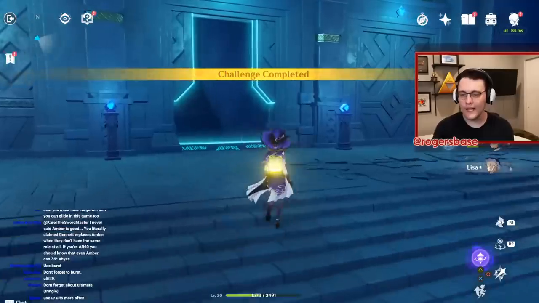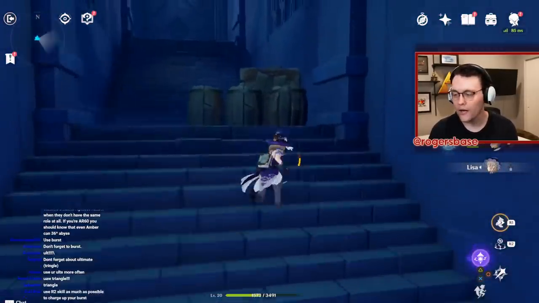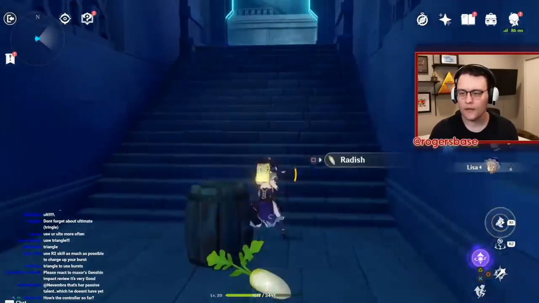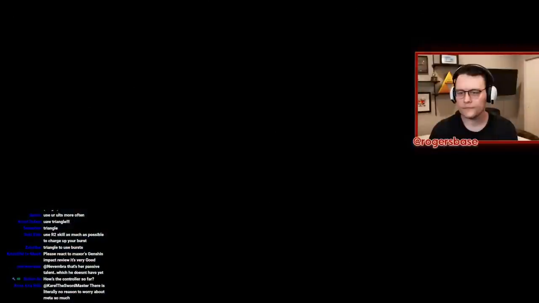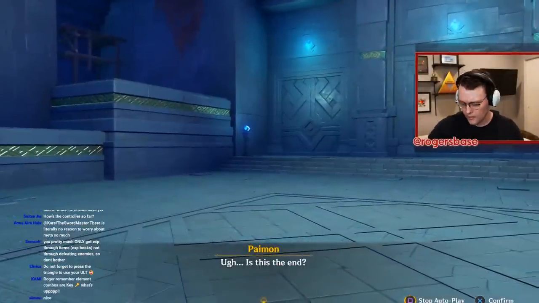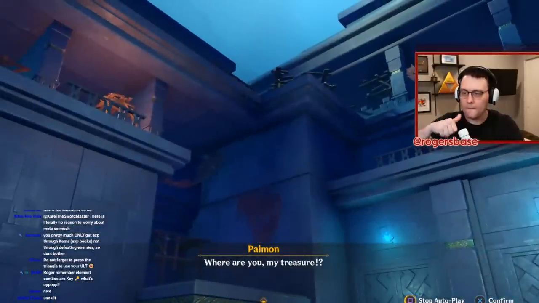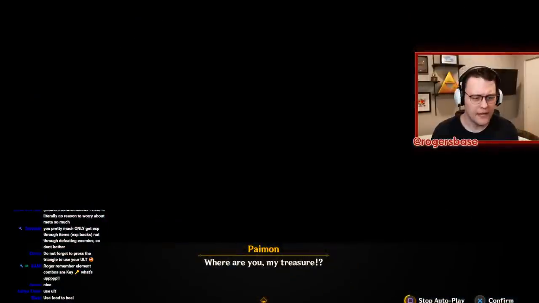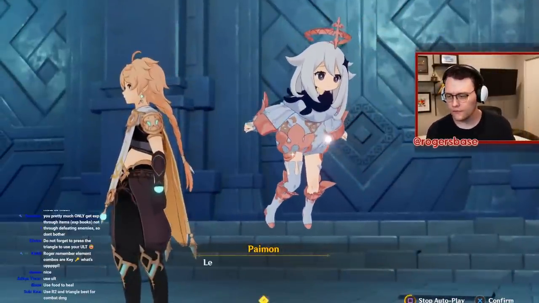Let's go, Lisa. All right, if you use triangle, you can use bursts and do more damage. That is actually good to know. All right, get some radishes. Is this the end? I don't know. Where are you, my treasure? Probably gonna be a boss battle or something. But to find out. Make sure to use your ult with triangle. Let's look around.